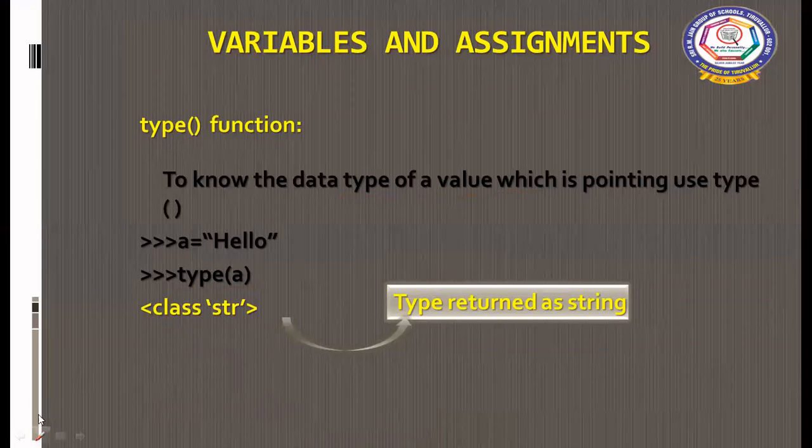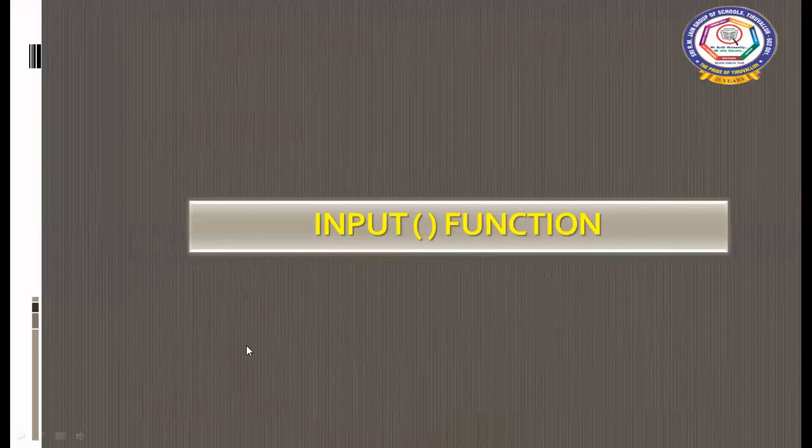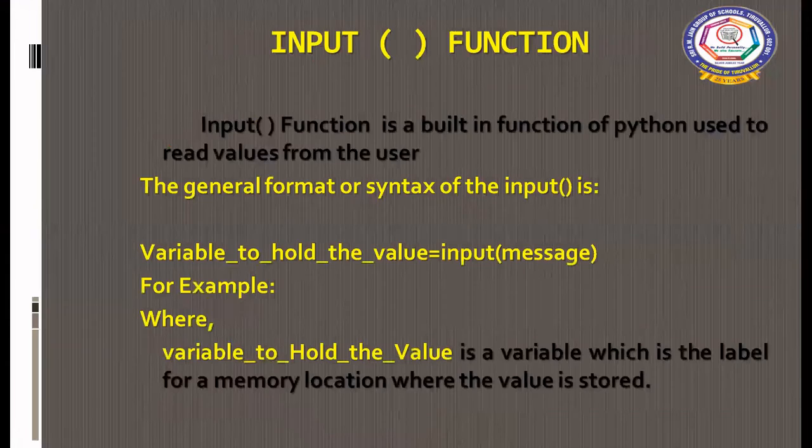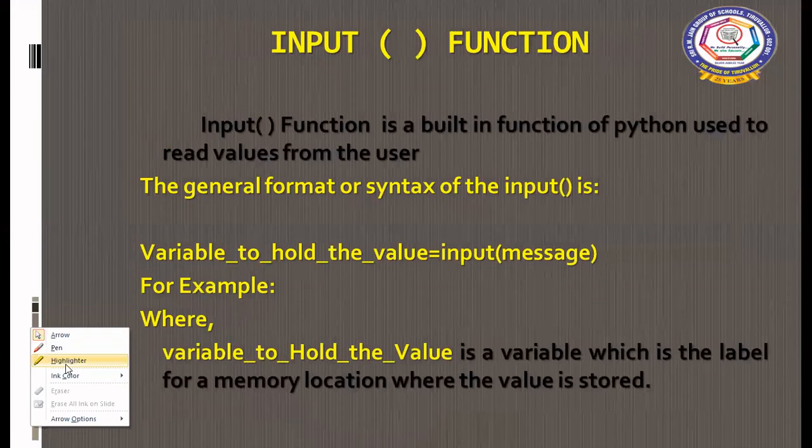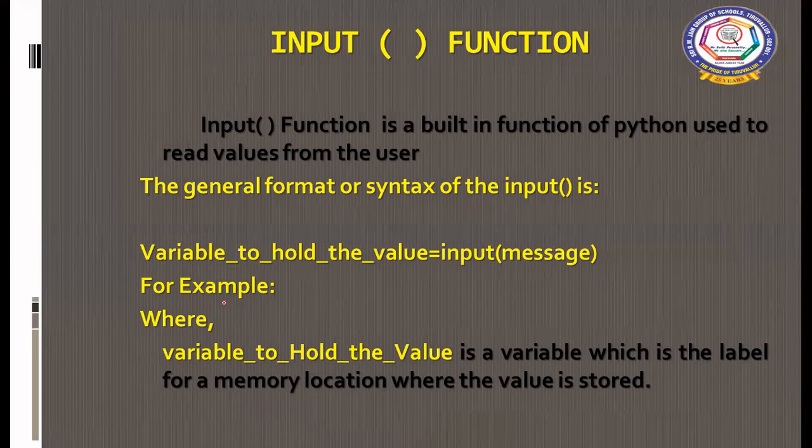A equal to hello. When we give the type of A, it returns a string value pointing to which type it is referencing. The next topic is input functions: how we are going to read values from the user. Input is a built-in function of Python used to read values from the user. Being built-in means it is already preloaded.